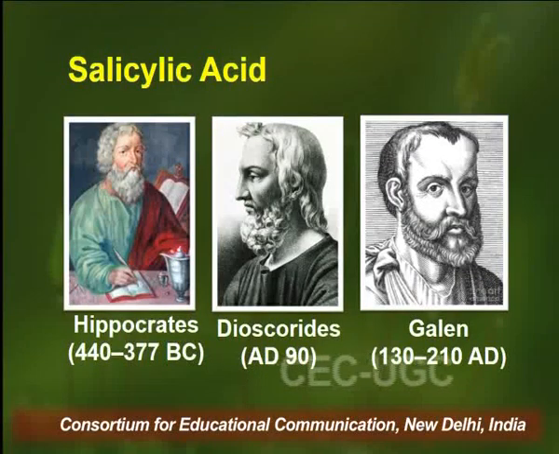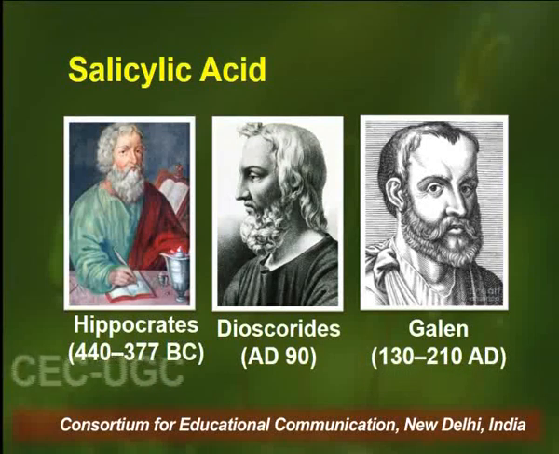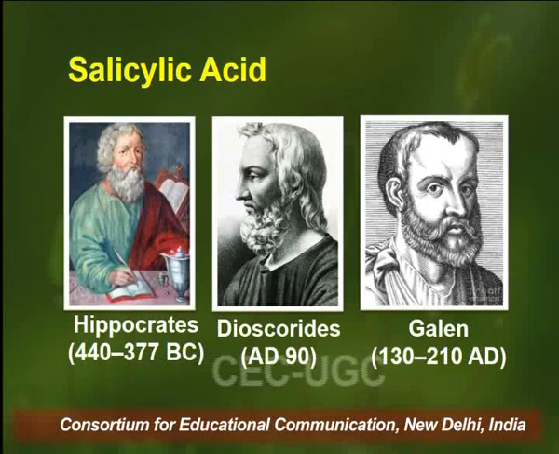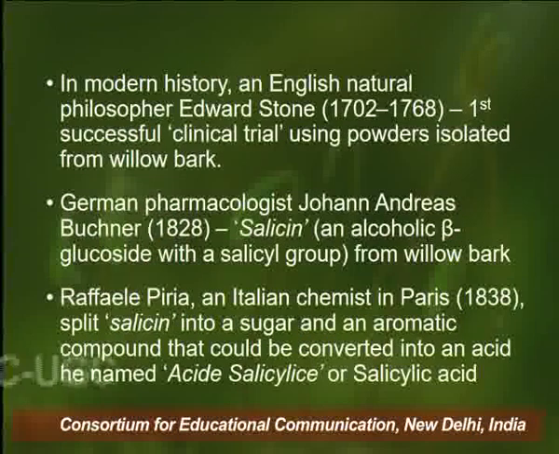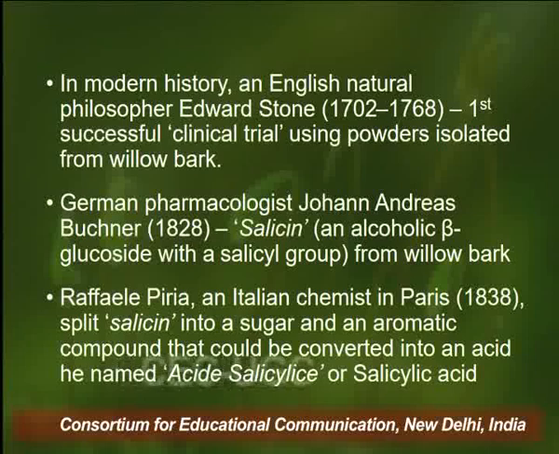Now we move on to the next and the last class of plant hormone, that is salicylic acid. And we know that salicylic acid was first obtained from the plant Salix alba, which has a rich history for its medicinal use. And if you look into the literature, you will find that the famous physicians of the yesteryears like Hippocrates, Dioscorides or Galen, they all have prescribed the powder of the bark of Salix alba plant for the treatment of different types of fever, inflammation or any kind of pain in the body. Because this formed the basis for the discovery of the salicylic acid.